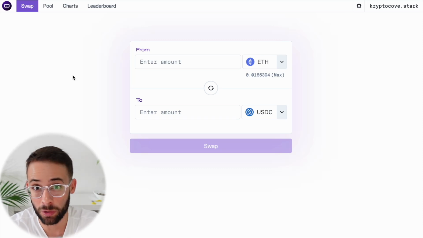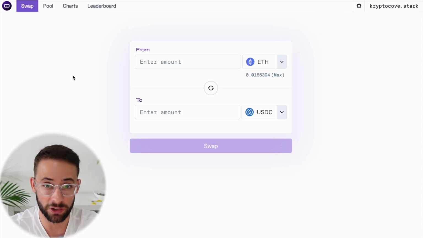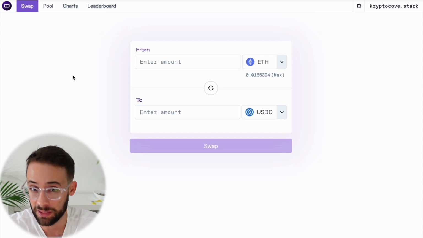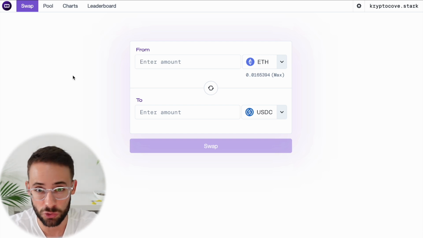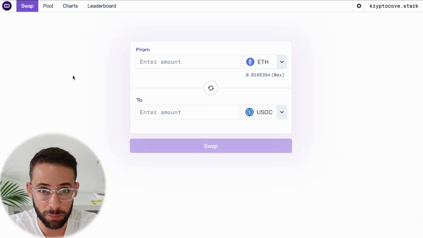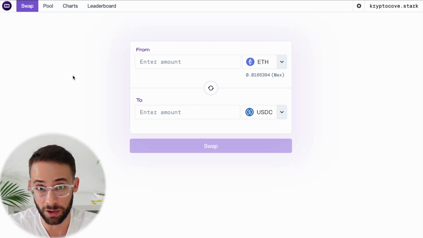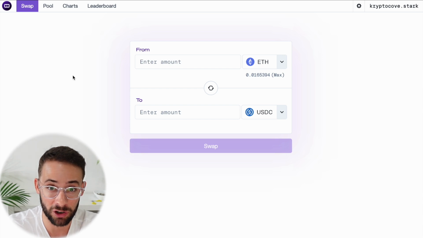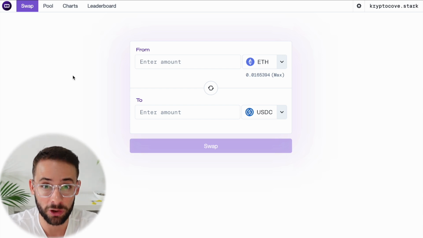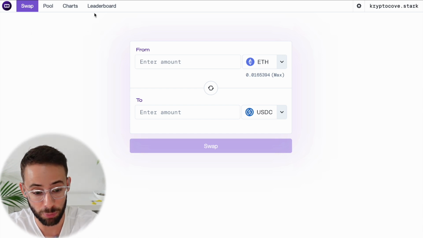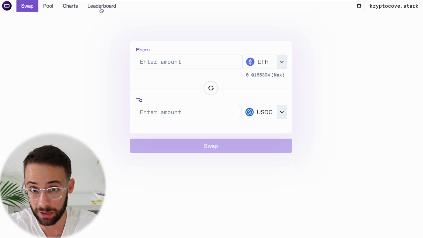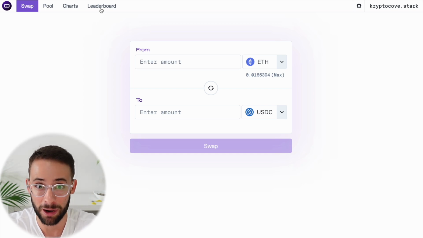Ekubo Finance is one of the largest DeFi protocols in the Starknet ecosystem, and today they made a very interesting announcement that is hinting at an airdrop in 2024. So in today's video, I'm going to break down what they said, I'm going to talk about when I think the possible snapshot might actually occur, and I'm also going to walk you through a quick and simple tutorial on how you can actually use their platform to increase your points count and move up the leaderboard and therefore qualify for a larger amount in an airdrop.